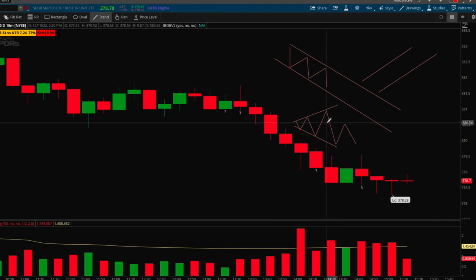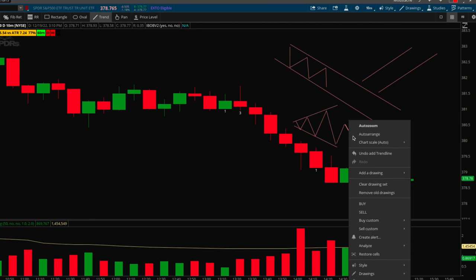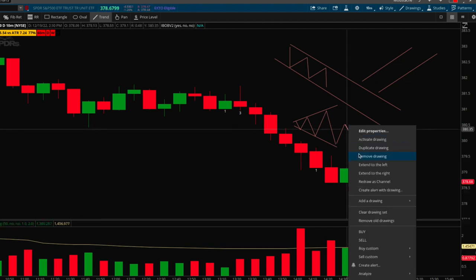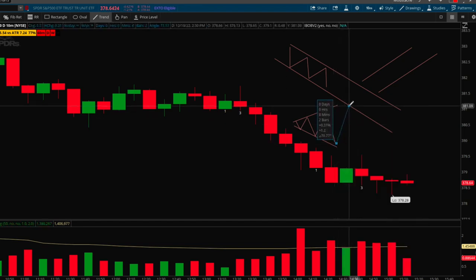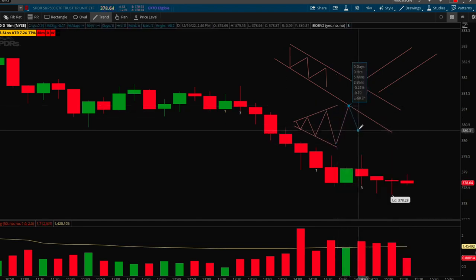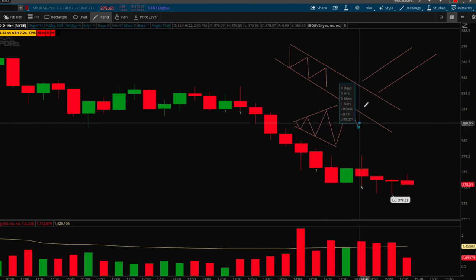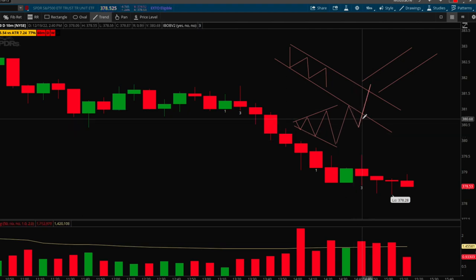I'm just kind of drawing examples, but we'll go over some. So this could be your entry as soon as the pattern breaks and starts to form lower highs like that, or the opposite. Or the opposite could happen, right? Go up and make another higher high and then form a higher low, just like that, and start to reverse to the uptrend. So that's one way you could trade it.